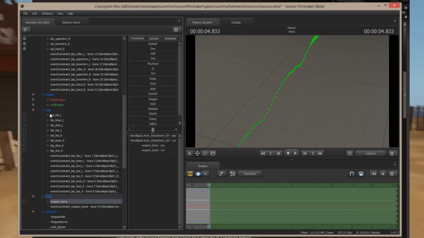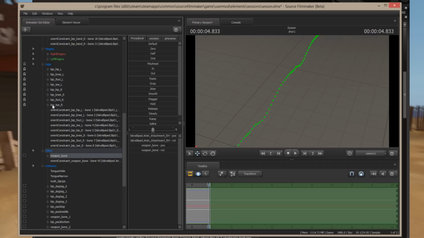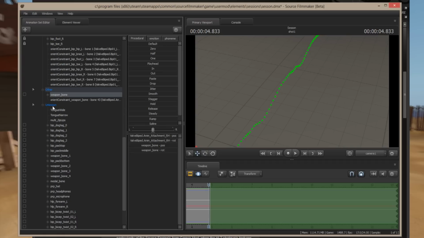Come on, lock up. Okay, left hip, knee, foot and toe, right hip, knee, right leg group. And the weapon bone, which is down here in unknown, or other rather.